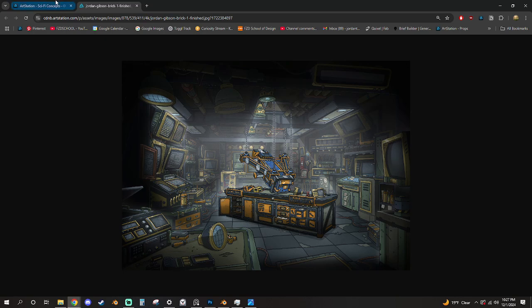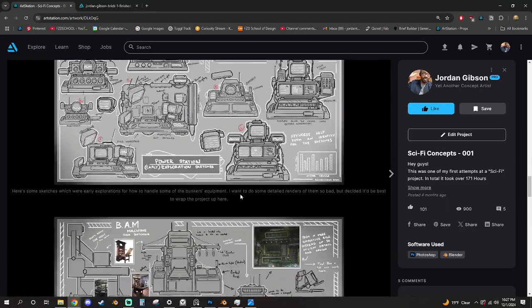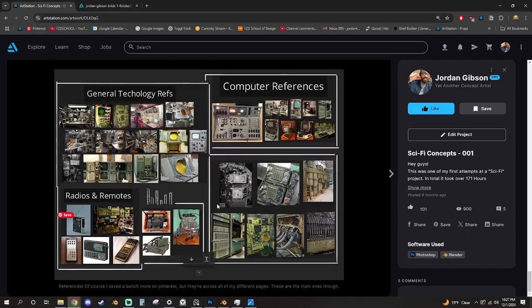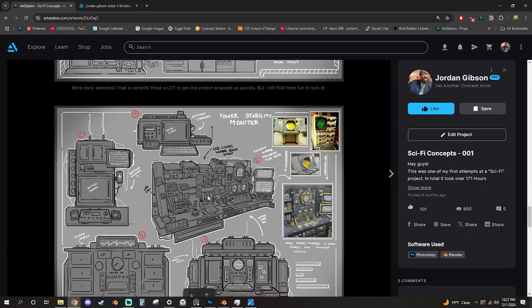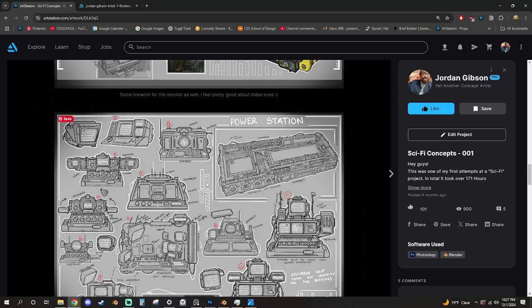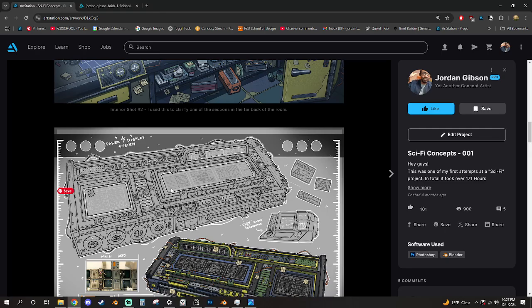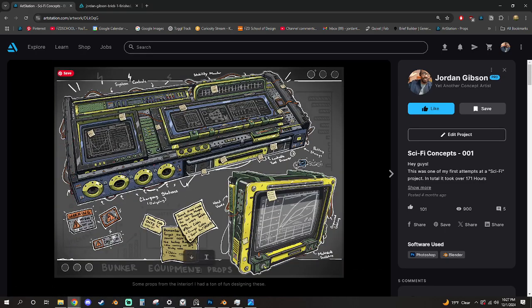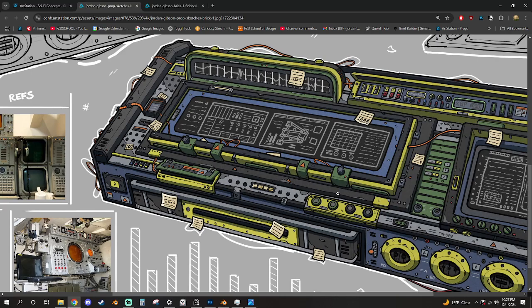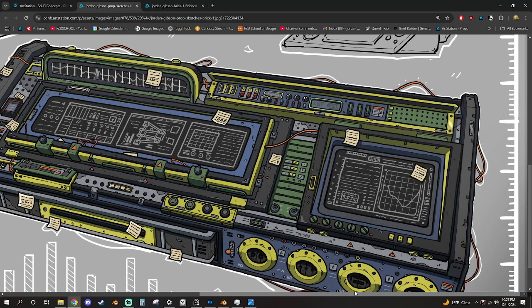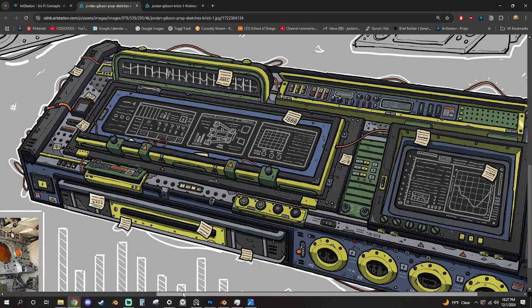Let me see if I included it here. Okay, well, I didn't, but I had tried painting over it, and I wish in hindsight I just did that, but I just didn't want such a detailed design to go to waste. It felt like it would have gone to waste if I tried to paint all this stuff and it looked bad, and then now this design is just messed up where it could have been really cool. I still like how this came out, man. For my first time doing sci-fi, I think I did okay.